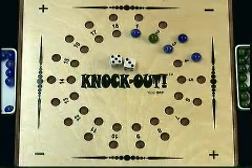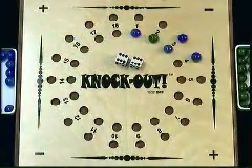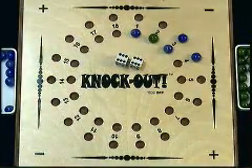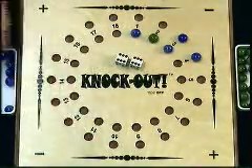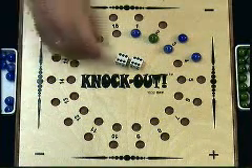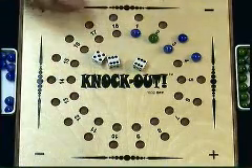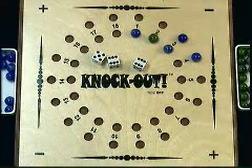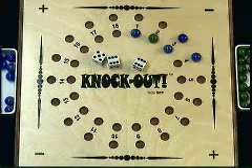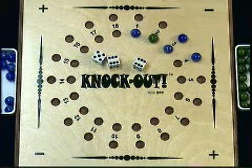Now, this is the basic way that we play Knockout, but if we're only using two dice, I would never roll any higher than twelve. So level one is only one to twelve, which is kind of a foundation level. When I want to play level two of the game, I have to bring in a third number — add all three dice together and break that total down on the board, just like we did with the ten, the seven, and the eight. Level two is where most people stay because it's challenging enough for kids as well as for adults.